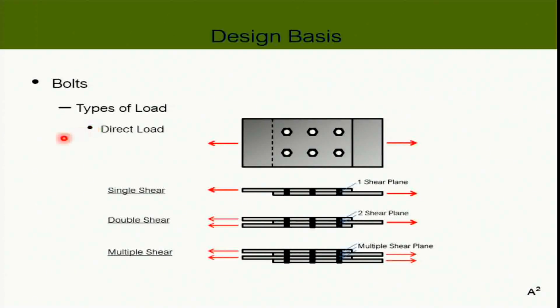Okay, no problem. The thing is, we can also have one shear plane. When we have two plates, we can have double shear plane, when we have more plates, multiple shear planes, when we have much more plates. The thing is that if you have two shear planes like this, for example, if the failure is going to occur with the bolts, both planes will have to fail at the same time. So that means the shear strength of the bolt is doubled.